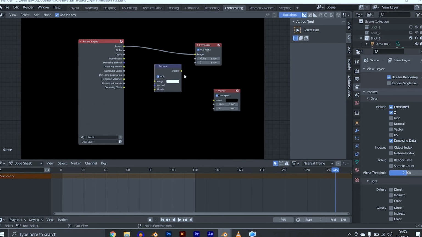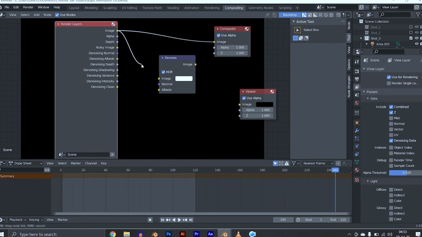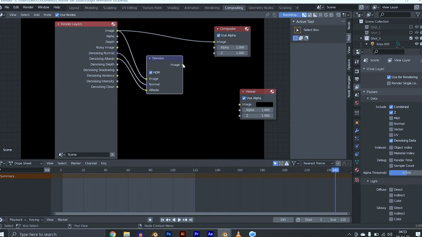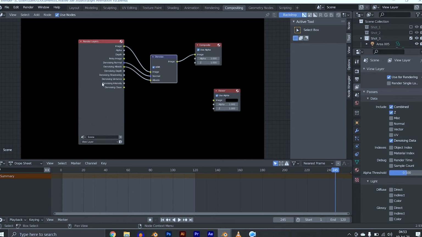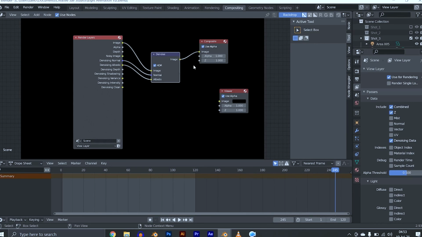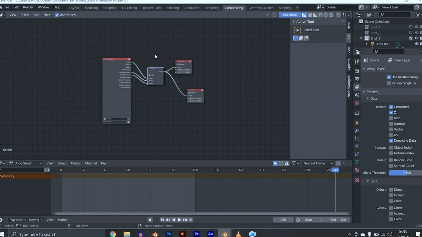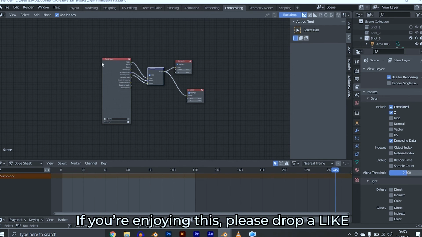Let's drop a denoising node, connect the image to image, connect your denoising normal to normal, denoising albedo to albedo, and then connect this image to your composite. So your nodes should be looking like this. And for you to view it, connect this image also to your viewer. And when you make a render, you'll be able to see this at the background.